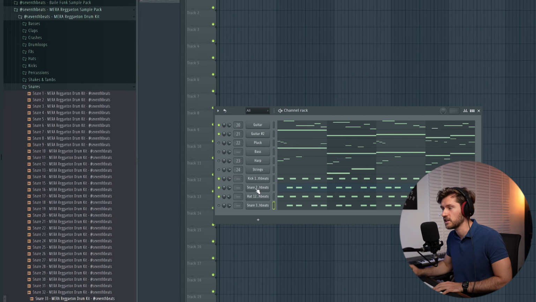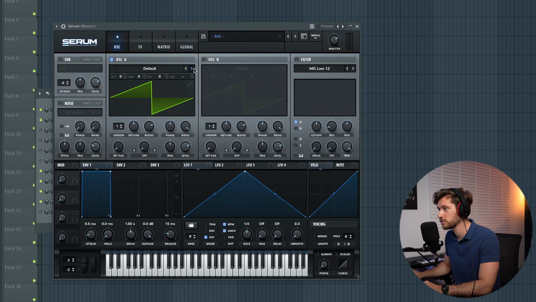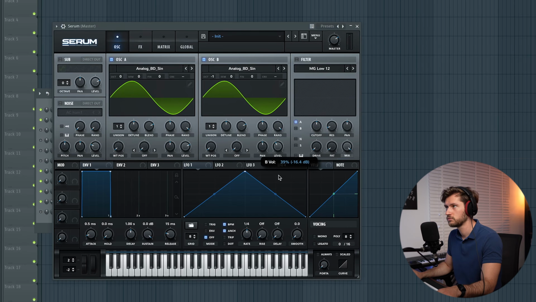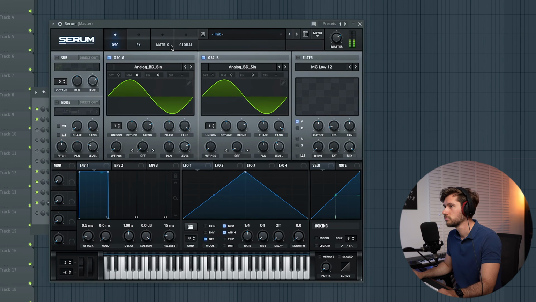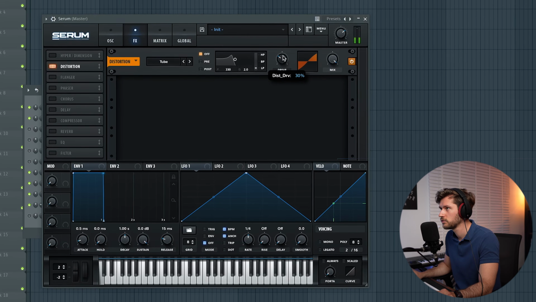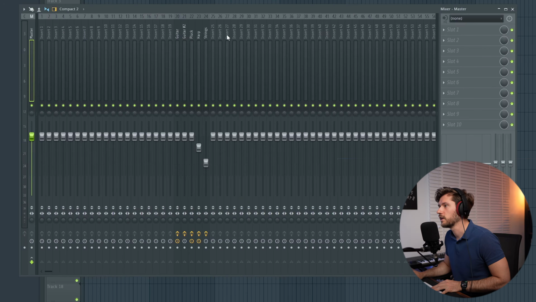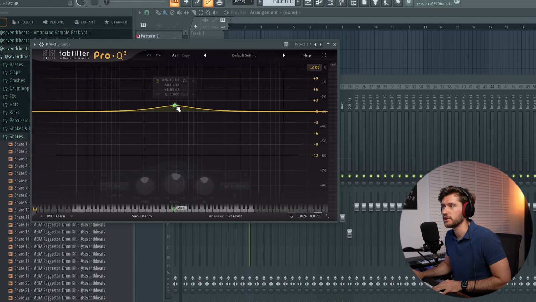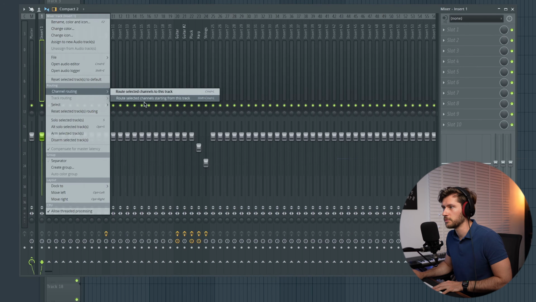And right now, let's add the bass line. So I'm gonna use Serum again, and we're gonna create a bass from scratch. So I'm gonna use this analog sine, and we're gonna layer it with a second one. So pitch this one down 1 octave lower. Then we're gonna add a little bit of distortion. That's it. Then let's link this one to the mixer. Let's remove the high frequencies. Simply link these elements to the mixer.